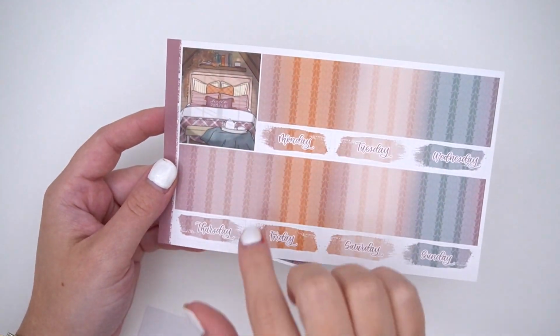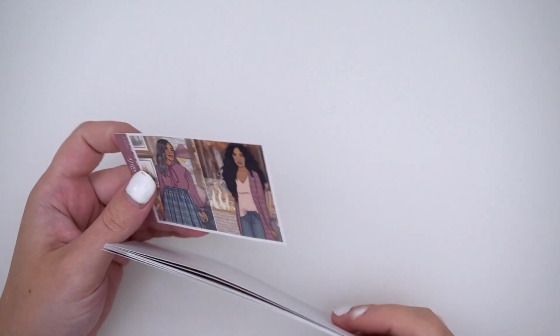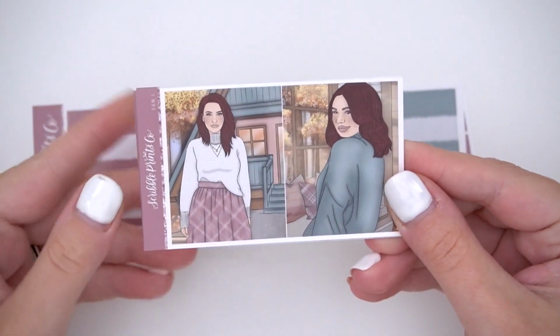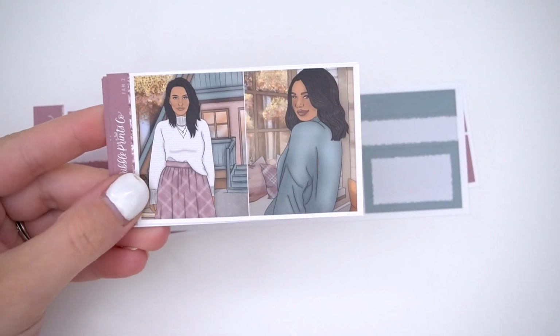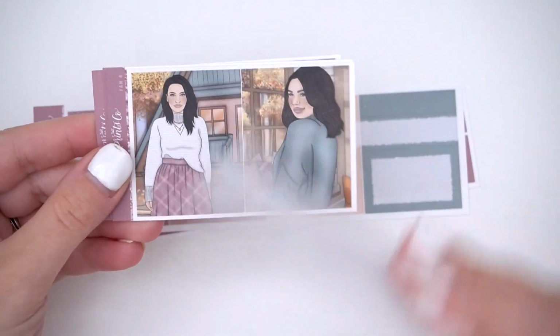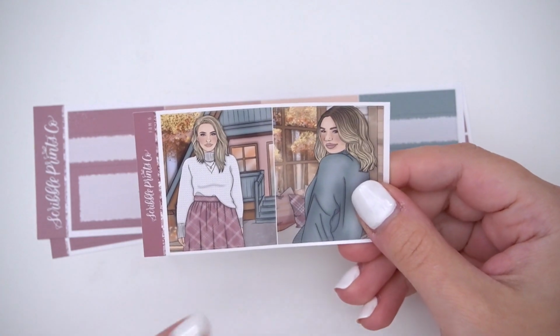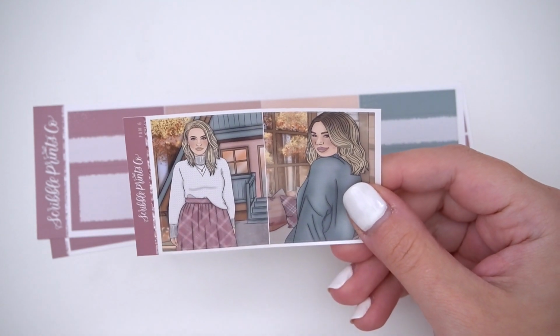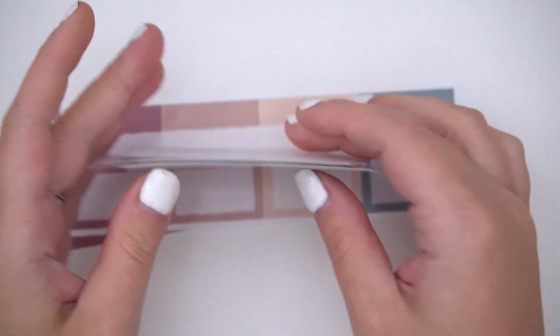The extra box on the washi page is just a really cute little bedroom scene, and the mini and the ultimate have the same freebie. Let's go through the add-on options. So this one does have a 15mm strip as well as the label sampler. And then I did a fam option with the fashions because I thought they were so cute. So there's 6 for this one. So you have 1, 2, 3, 4, 5, and 6. I just thought they were super cute. I love the slouchy sweater peeking out of the skirt, and then the asymmetrical haircut, and just super cute. So that's everything for this week.